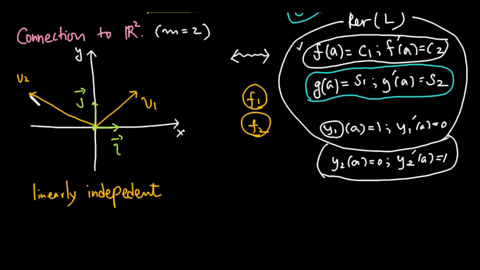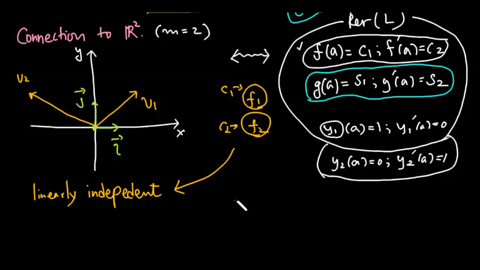As long as that holds, you can stretch this one by a scalar multiple. That's the same as multiplying by a scalar multiple there and a scalar multiple there. You can see you can reach anywhere doing this simple column vector arithmetic. That means you can reach anywhere with these two functions. So not only is every function inside the kernel of L a linear combination of y1, y2, if we happen to have f1 and f2 that are linearly independent, which is the same linearly independent sense here in the column vector space, we can write down all the solutions in these terms.